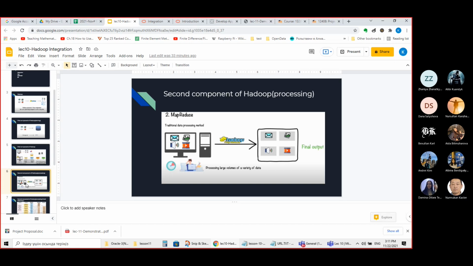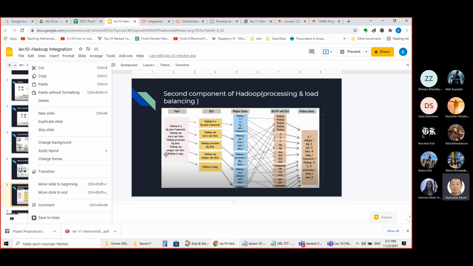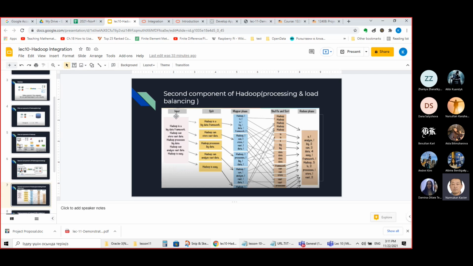The second component is processing, how they process such a large volume of data more easily. It is called MapReduce. How is MapReduce processed? They feed in the data, then you need to split this data.